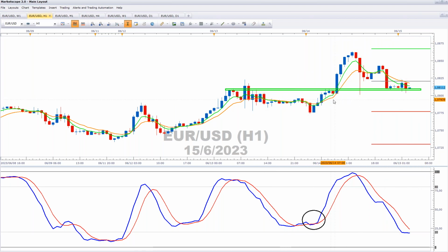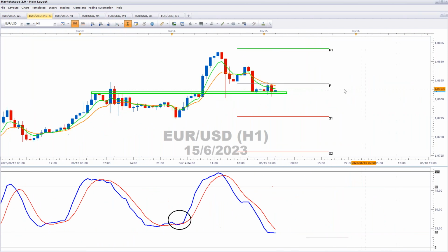So we've got a support level at the central pivot. We've got price support very close. And now we want to see if we get the crossovers. Crossover 1, crossover 2. And if we get the crossovers, we're not guaranteed anything until the momentum kicks in. The momentum will kick in when the stochastic makes its way to 80 and holds. What's the caveat here? The ECB meeting. We've got to be very careful around that ECB meeting. One more, let's take a look at the DAX.